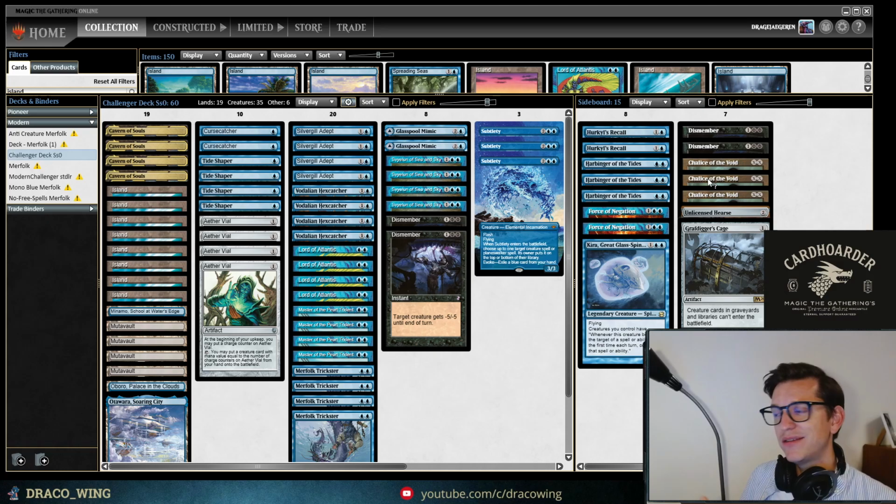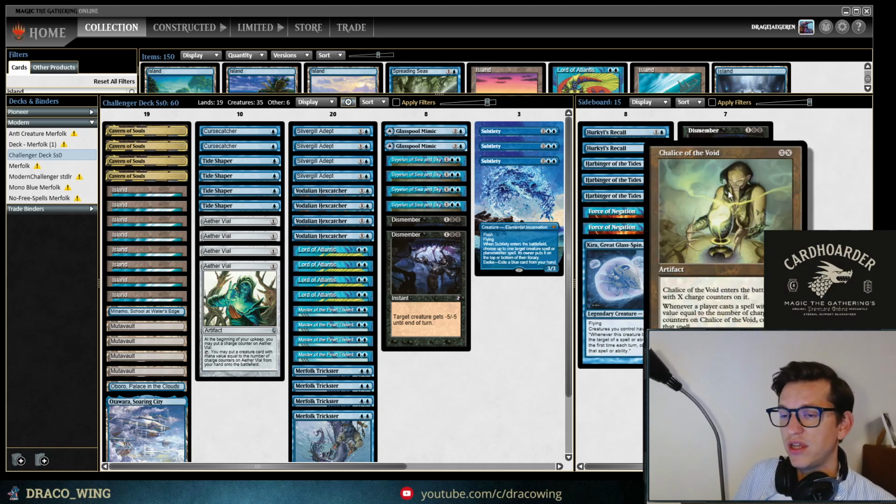Another thing, Living End, you don't necessarily, okay, Unlicensed Hearse is pretty good in that matchup, but the Chalice of the Void is still a great card because you just eliminate the Cascade when playing it for 0.